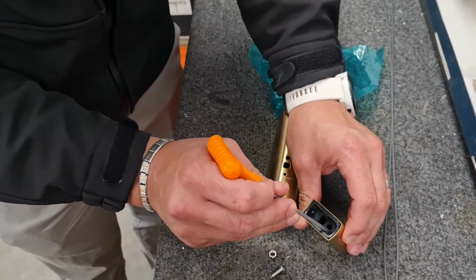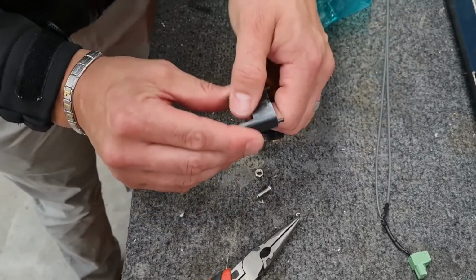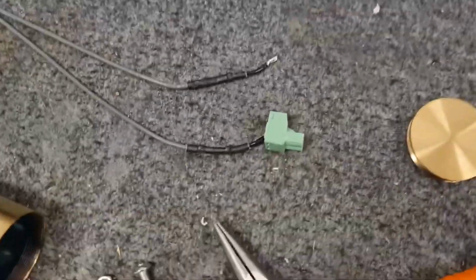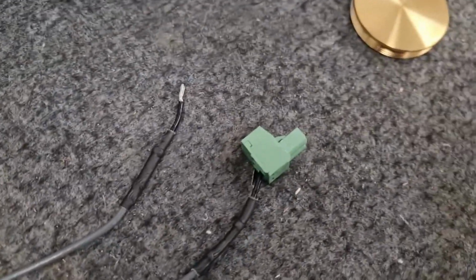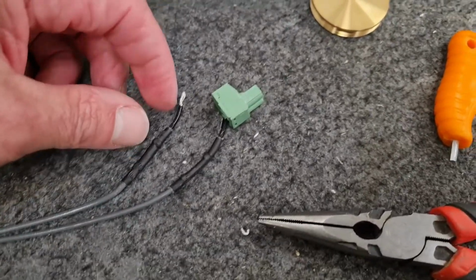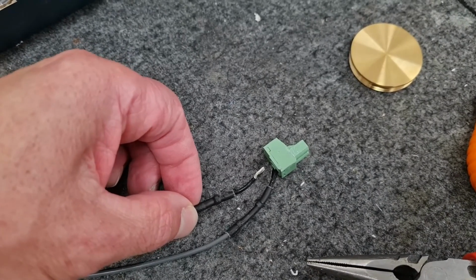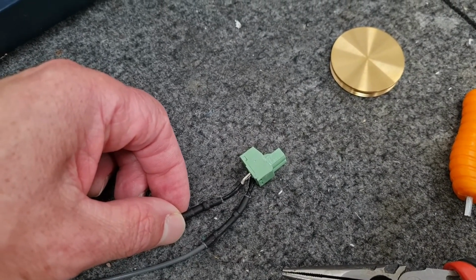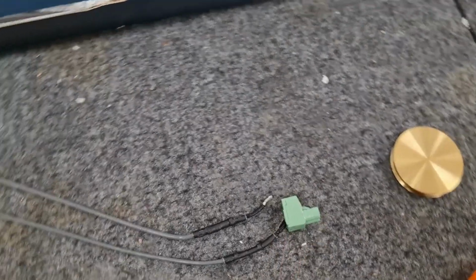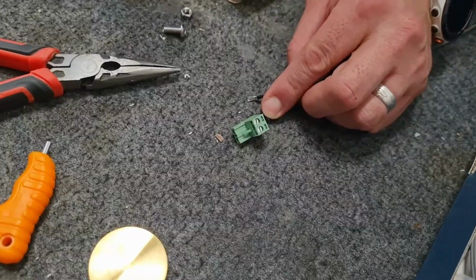Then what we have there is the insert that is part of the push fit connector. So that's the female part. So in regards to the green connector and the element wire, you'll notice that it has some black tails on the end. These are called cold tails, and they are so that you can secure it to the green connector, and also so they don't get too hot via the element, therefore melting the green connector if it gets too hot.